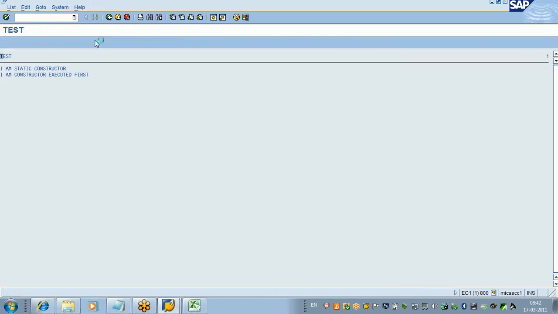I'll execute. As soon as I execute, it calls the static constructor and the instance constructor. The static constructor will be called first. Static constructor is given priority. If both are there, the static constructor is called first, and then your instance constructor will be called.